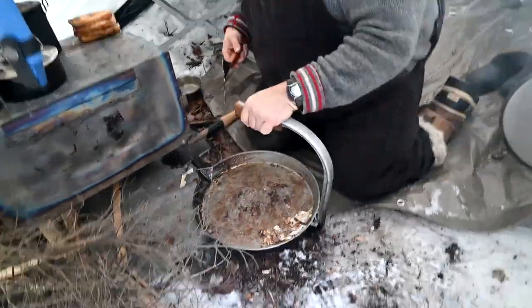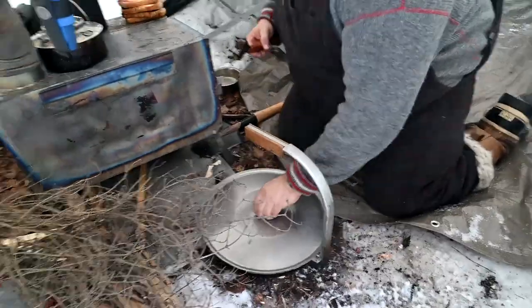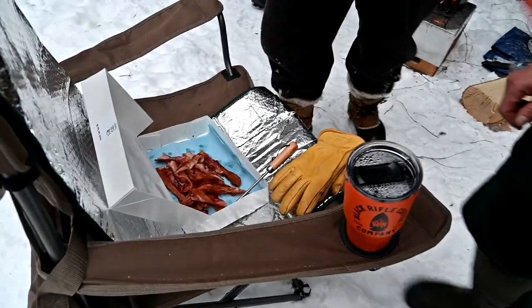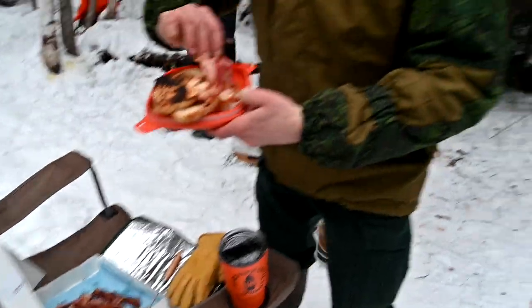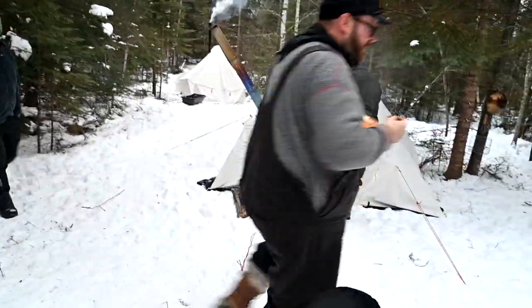That's snacks for the dog. He'll eat that up. A little bacon fried egg, a piece of toast. Bacon and eggs, only the best when you're in the woods. You gotta be comfortable and gotta be well fed. Is it in the cooler?